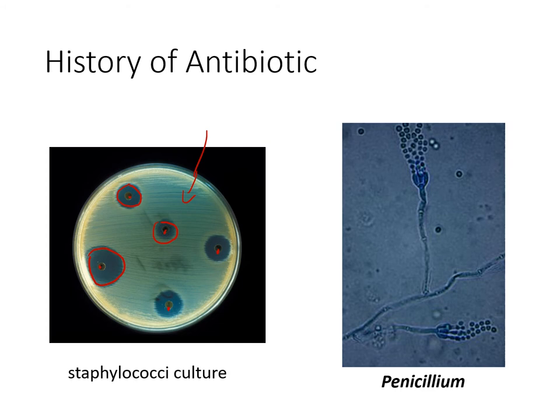So long story short, after isolating the mold and studying it, the mold turns out to be from what's called the Penicillium genus, and there are over 300 species in that genus. Some of them make penicillin that is useful as an antibiotic, and nowadays some of the same species of the Penicillium genus are actually used to make cheese. So that's basically how the first antibiotic was discovered, pretty much through luck and chance for the most part.